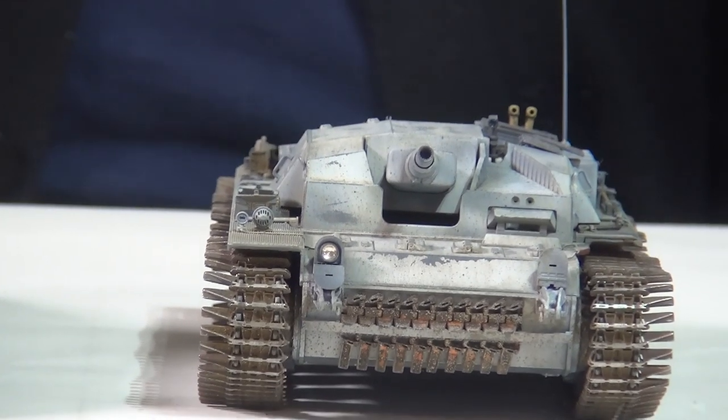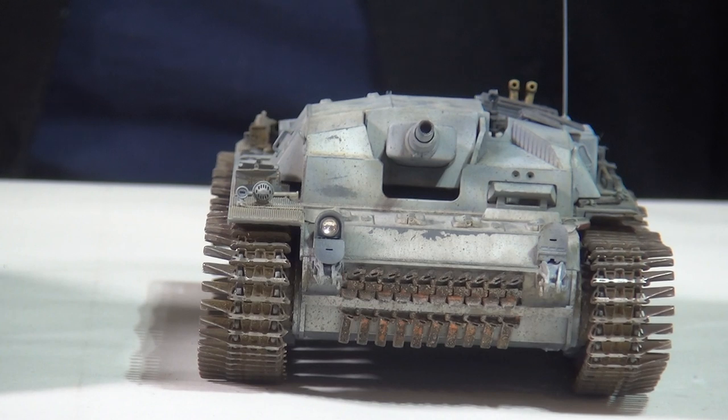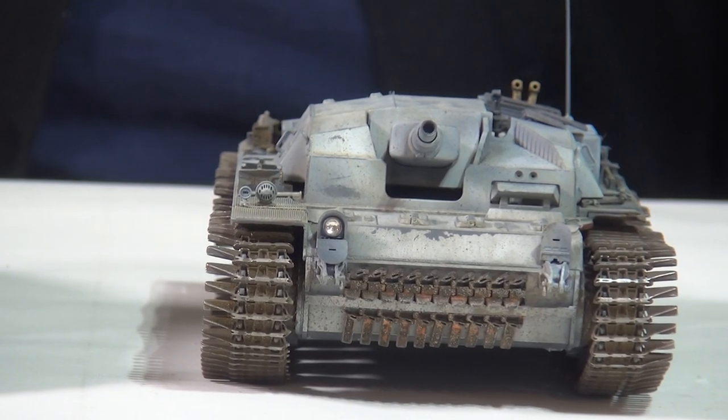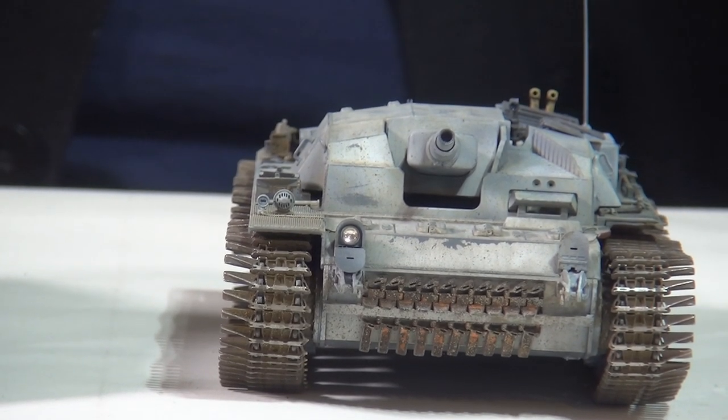This is all personal opinion. Exactly. This is all personal opinion, and if you like chipping your vehicles, then that's fine. I do have a German first aid kit that was in a tank. Yes, I've seen that. And that's got chipping. Yeah. And you can see the red primer underneath, even on a first aid box.